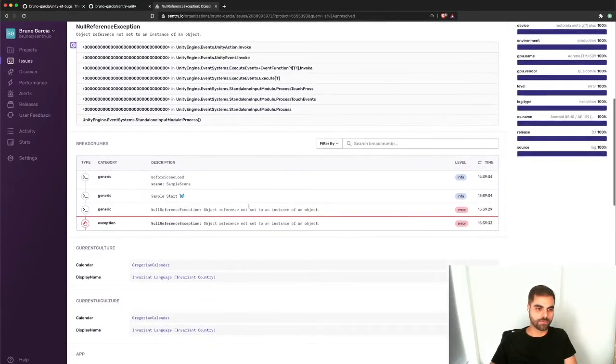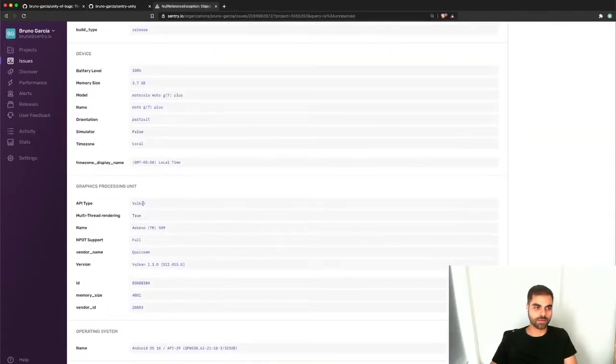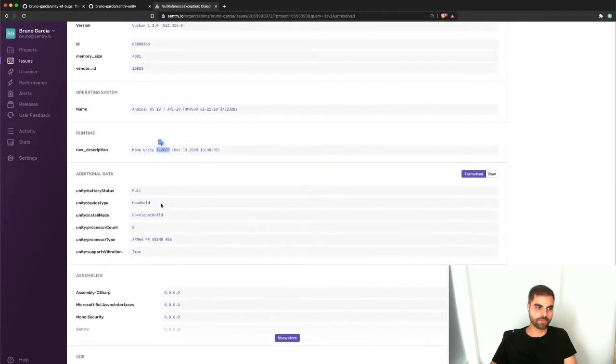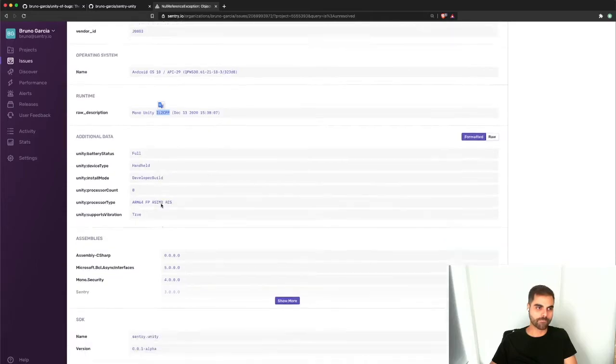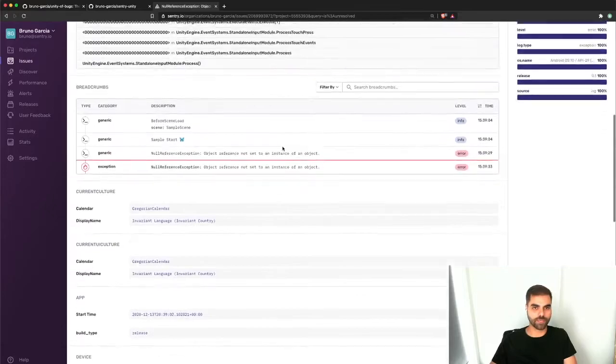So here, because I clicked on the null reference exception twice, I got 2 errors. And as you can see, it did come from a Motorola phone that's also fully charged. And we can see that it's Unity IL2CPP, and the time of the build and other information.